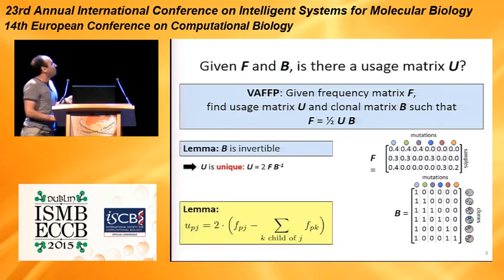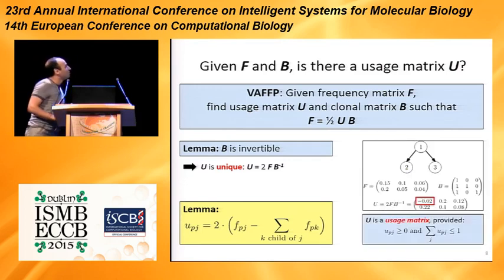So instead of computing the inverse of B, we have a non-recursive closed form equation of U in terms of F and the tree matrix B. And I'd like to point out that different versions of this formula have appeared in previous work, but they've been defined in a recursive way. And I will show you later why it's better to actually do it non-recursively.